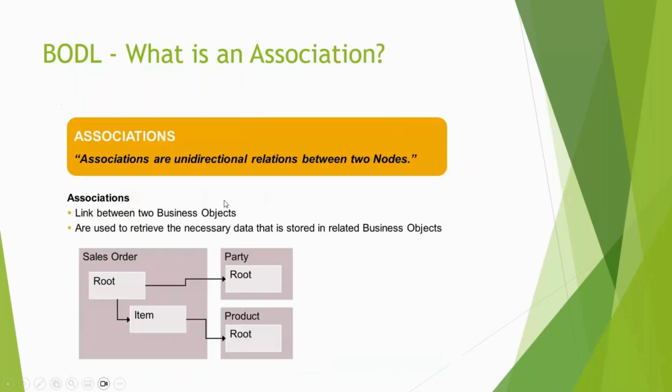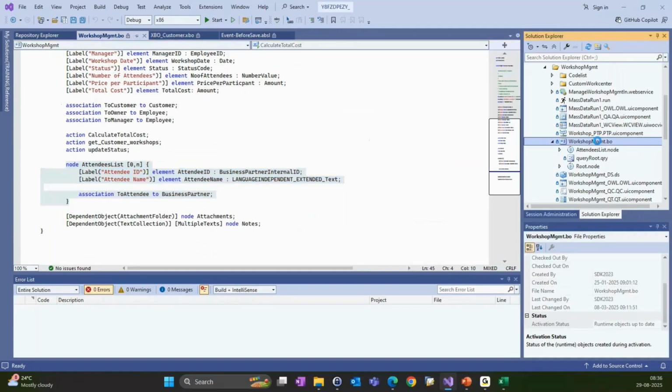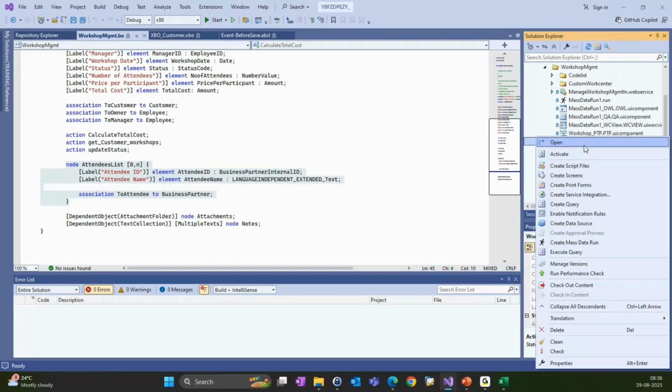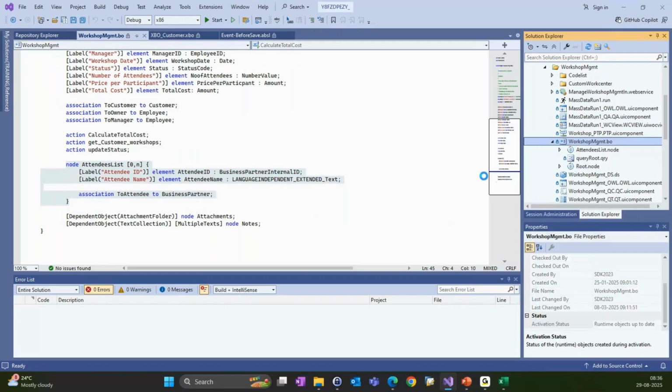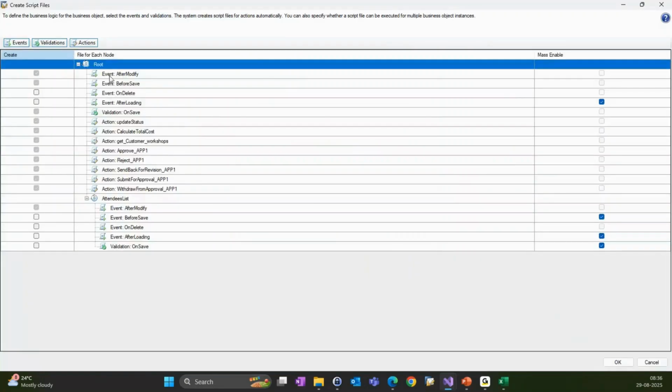What it means is, let's say we created this node in the backend, and if we want to create any script files, by default all those four script files will be created in the backend for us, so we can enable and use them. Under the root node, these are all the events which are already there, which we can use in our scripting. For attendee list also, you can see we have created just a node, like we have defined it here.